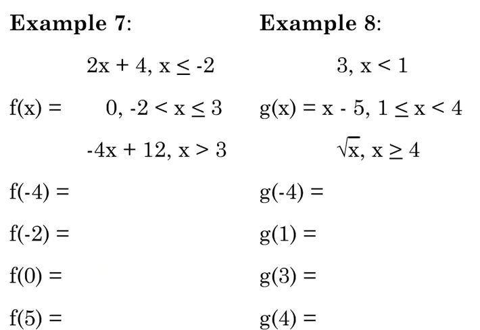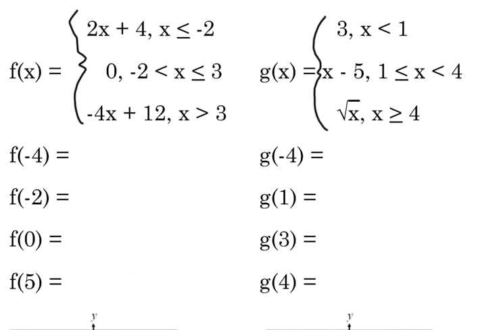Let's look at the back. On the back, you will see we've got some three-parters. There are 3 pieces. I'm struggling with my braces this morning. Here we go. Okay, there are 3 pieces to the piecewise function. It does not change how we evaluate it. It really doesn't change how we graph it either. We're just going to have 3 different lines instead of 2 different lines. So let's look at this one.